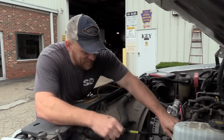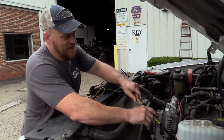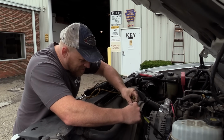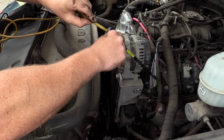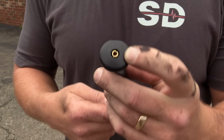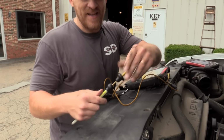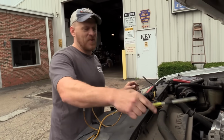Phil's probe. It sounds kind of odd to say that I love Phil's probe. This one's different than my other one. Why is that? Hang on a second. They did redesign it. The top of the probe is different. The one that I was thinking I wanted to use was this one because my lead goes right over top of it, where the older design didn't do that. So nice job, Phil, on the upgrade.